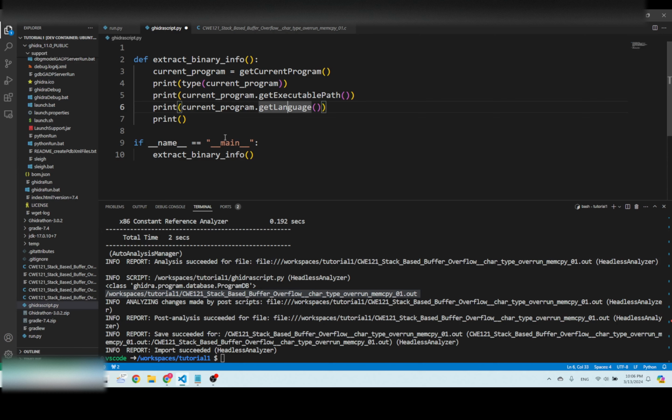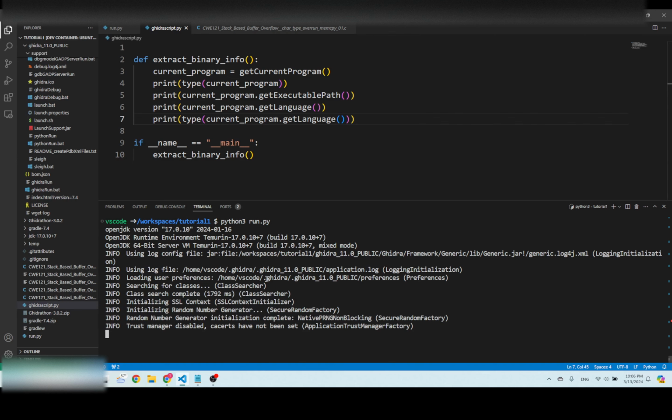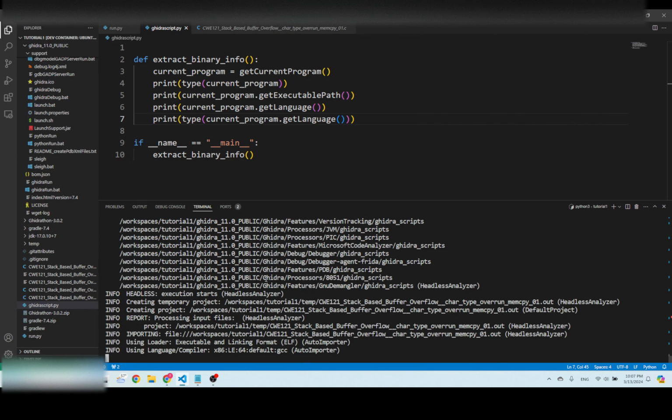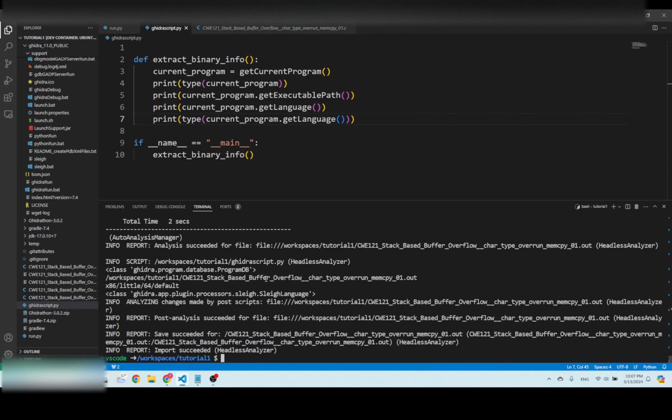So let me just print the type of get language. All right. So you see that the language is from x86 family. It's Little Endian, and it's a 64 bit binary. And you can see the type is this.